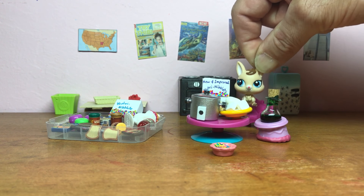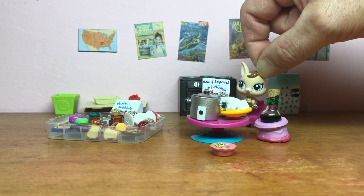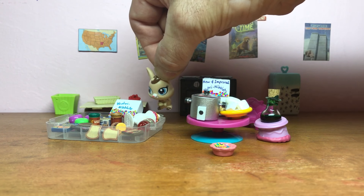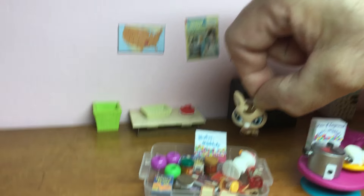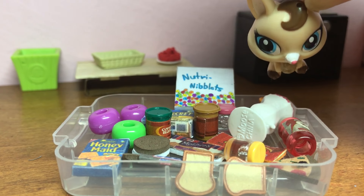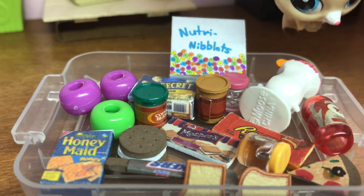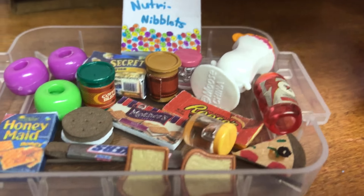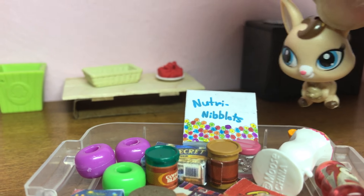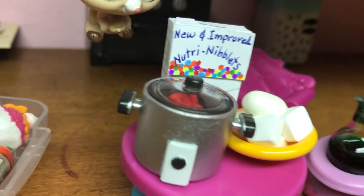We discovered that the original Nutri-Niblets was nowhere near nutritious enough, so we had to add some nutrition to it — we found some ingredients in the dumpster behind the CVS. Robbie, come on in here and take a close-up of what we found in there. Now, you see we got some petrified donuts, and we got some candy bars that are about 10 years old from under the car seat, and moldy peanut butter, a rotten milkshake, some sour Gatorade, some roadkill pizza, and some rock-hard crackers. And of course the original ingredient, because we had tons of them left over, was the Nutri-Niblets. So we started with that and put it over here in this crock pot. Robbie, let's take a look at that crock pot there.